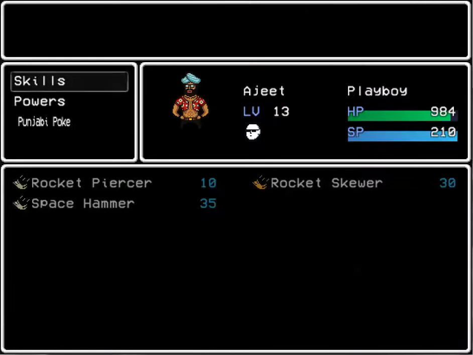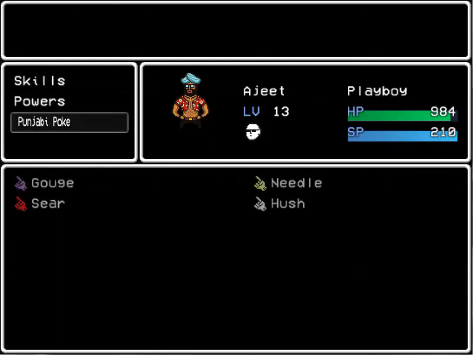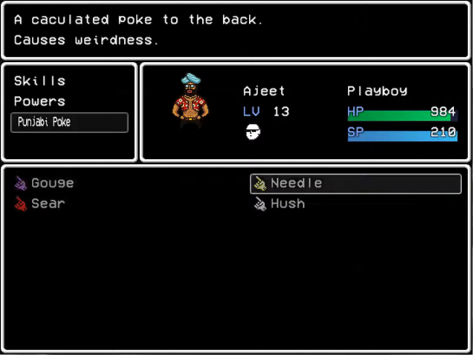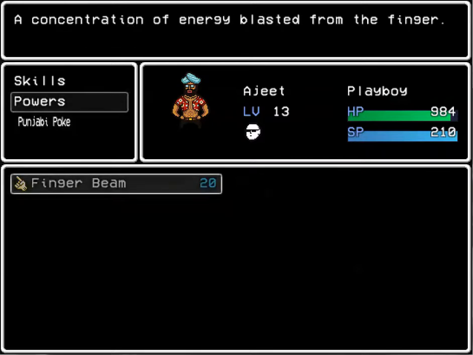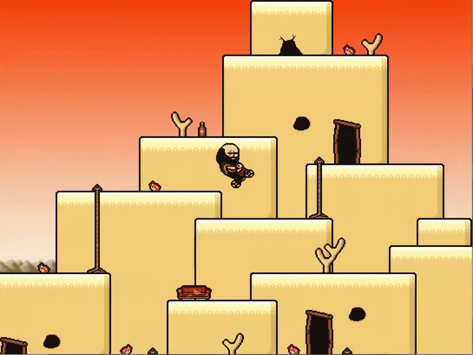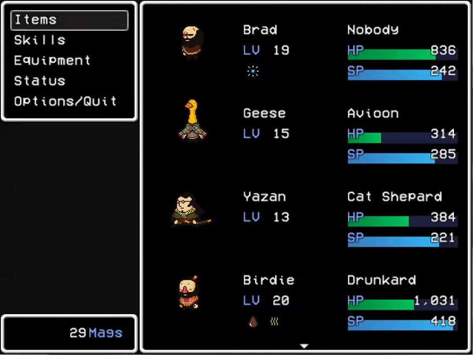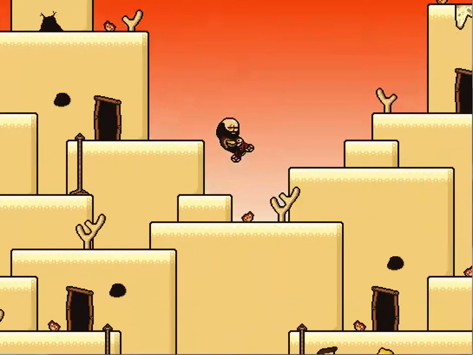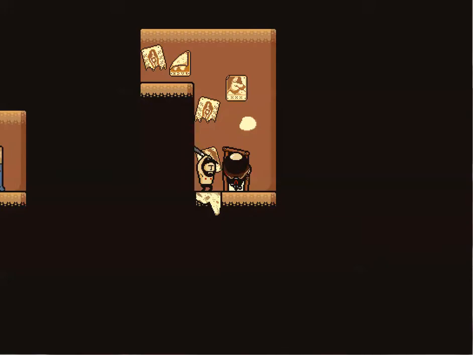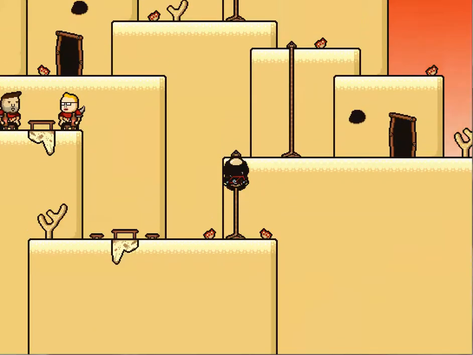I don't know. Ajit is such a cool guy. Rocket piercer, missile dropkick. Wow. So yeah, we're gonna think about putting him in the party. Like, Birdie is so useful, but he isn't really a direct character, so maybe we should swap him out for somebody who is. I don't know. Yep. Alright. Oh. That keeps happening.